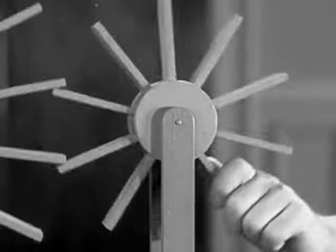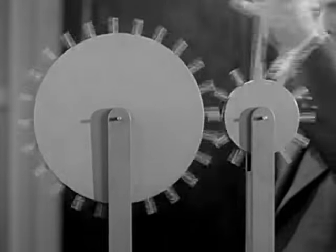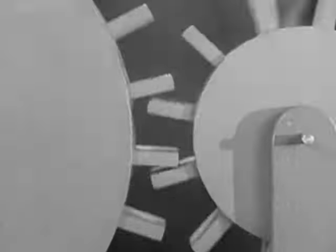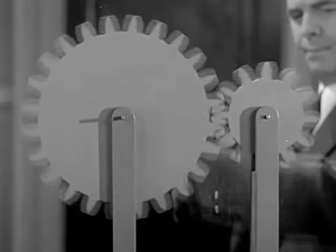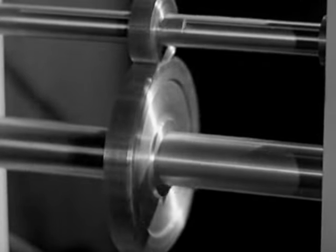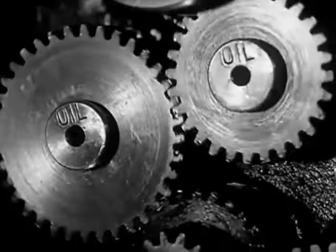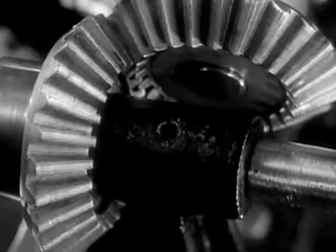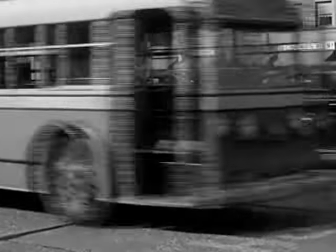A paddle wheel is nothing but a never-ending series of levers. We can make the wheels stronger and lessen friction where the wheels touch each other by rounding off the edges and shaping them into teeth that will slide in and out smoothly. Now the power flows smoothly and continuously through spinning leverage of gear wheels. Gears are made in many kinds and many sizes — little gears, big gears, worm gears, bevel gears, and even lopsided gears.